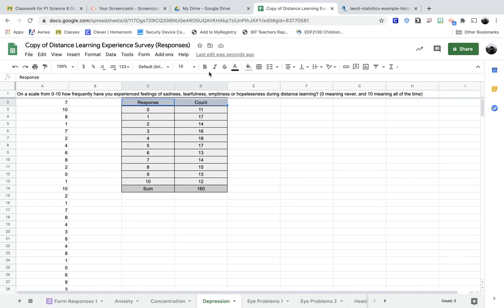And let's make the text in these cells bold because it's headings. Look at that. All right, now we have all this data. We know how to quickly make a data table out of it, or a chart. It is a data table. We're going to make a chart out of it.